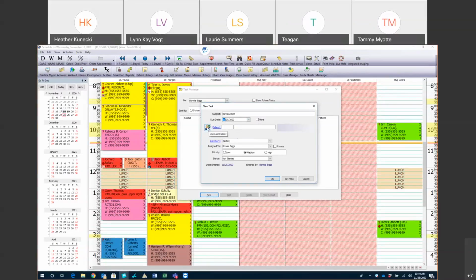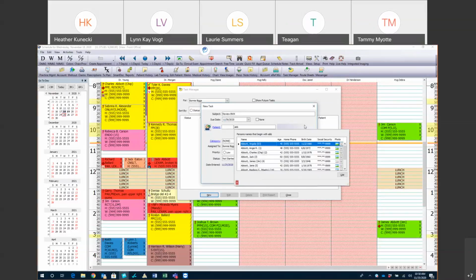I don't know if you guys have seen me click that button in previous screens, but I just get in the habit of doing it. So if you're working with Tyler and then you needed to do this and do that, whoever you had up last, it will populate that patient. You can also type in the box, start typing the name and hit tab. That'll pop up anyone's name that starts with those 3 letters.